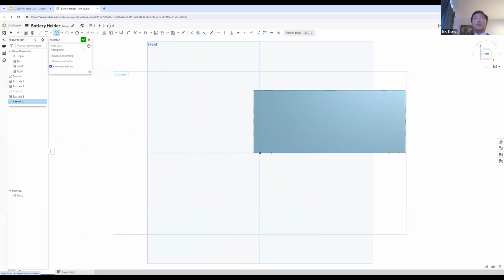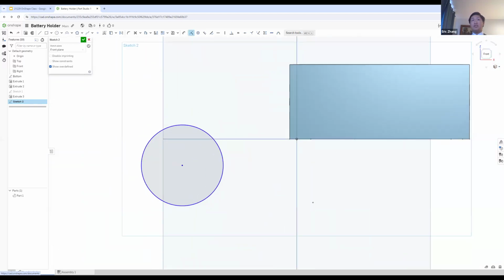Let me create two circles to demonstrate all these constraints. As you can tell, these are blue circles. You can move them around as you please, make them bigger or smaller. You can shove them around wherever. If you want to make these two coincident, meaning that they will touch each other, these two circles will now become coincident.